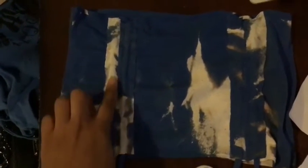So we took the two casings. This is one side of the casing. This is the other side that's overlapping here. It overlaps. Then we took the string, fed it up one side, up and around and down to the other side. And we did it on both sides.